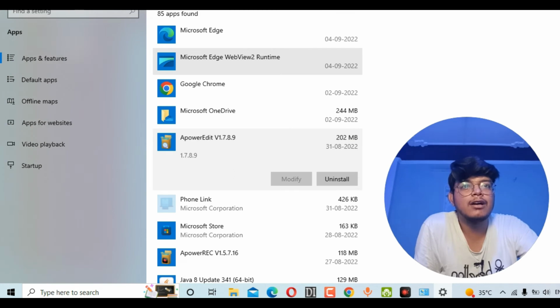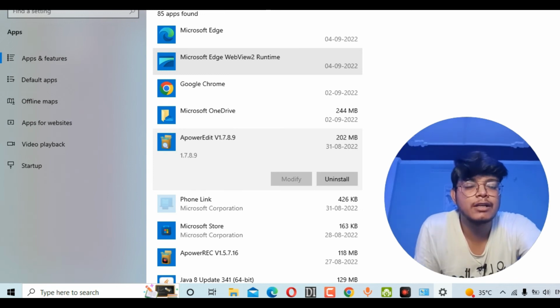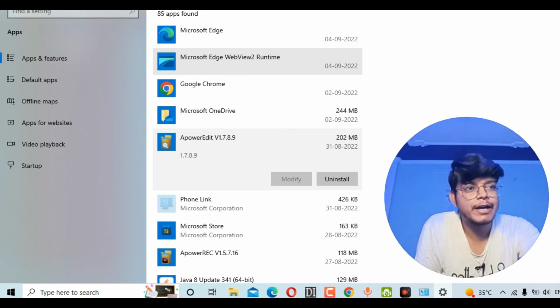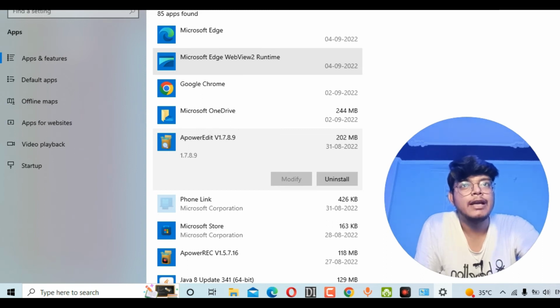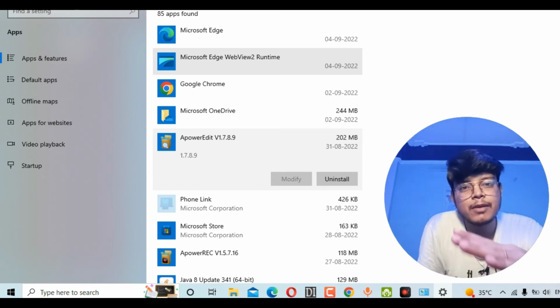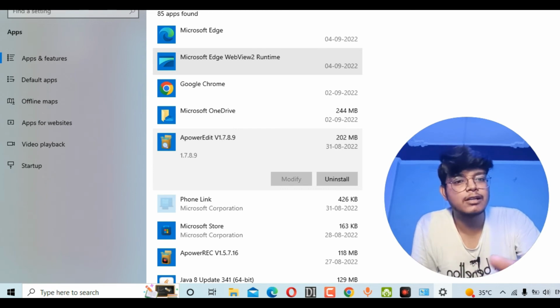So guys, another option, if your problem still persists, is to scan for corrupted system files. You can do this through the command prompt, and when you scan the system for corrupted files, they will be fixed automatically after restarting the system.